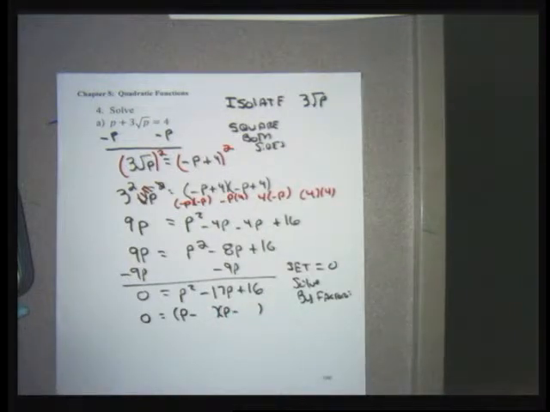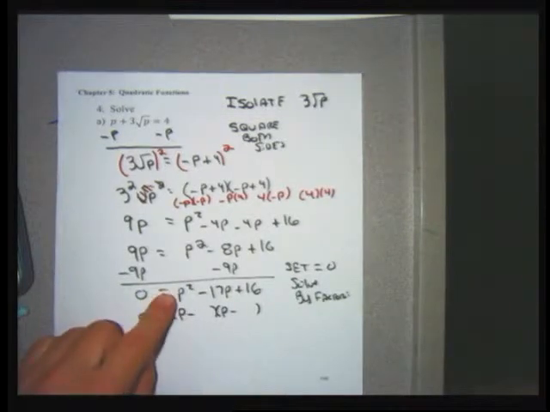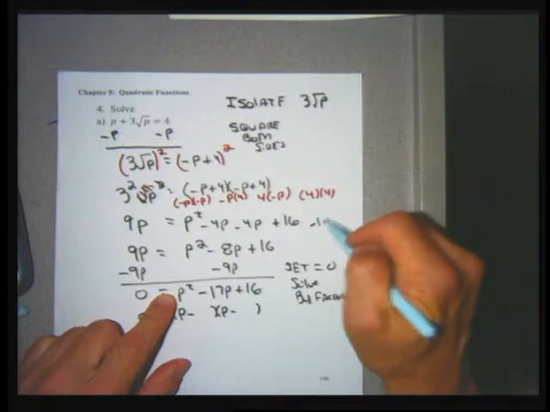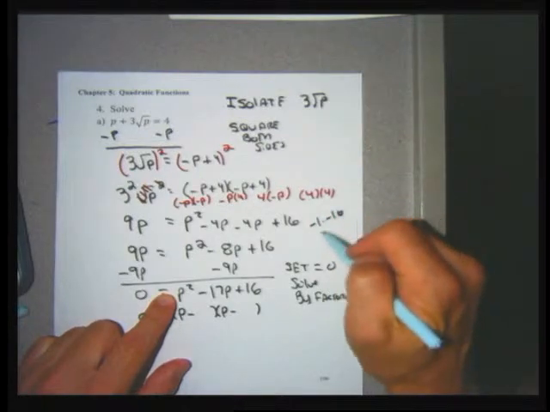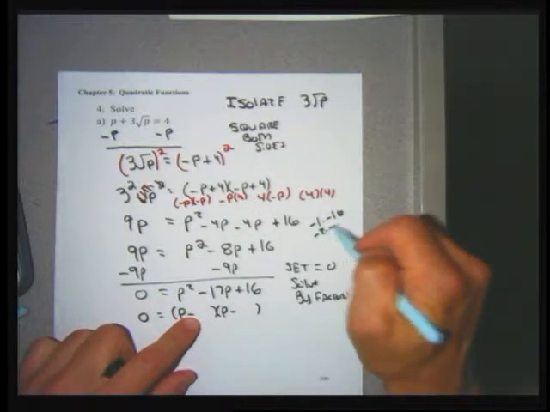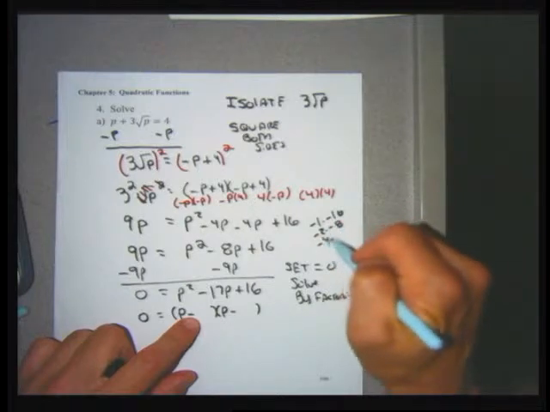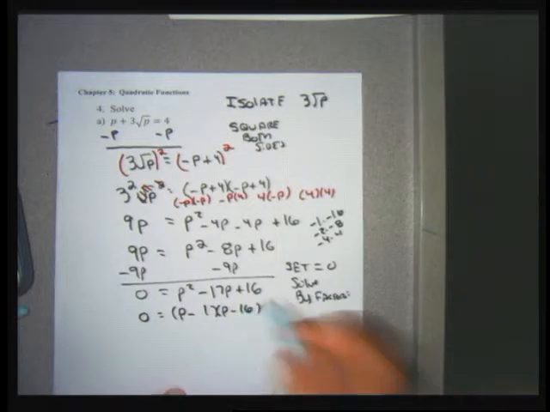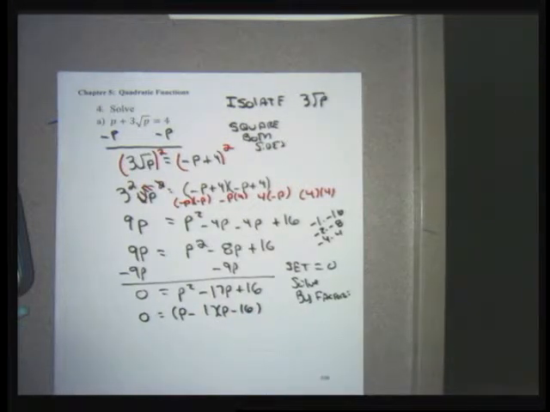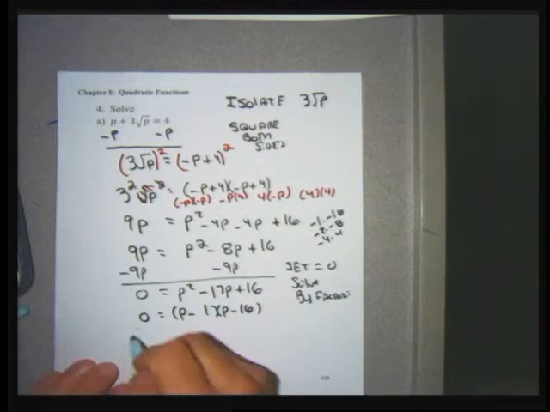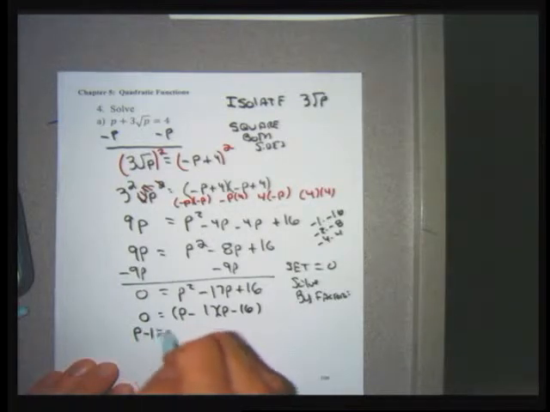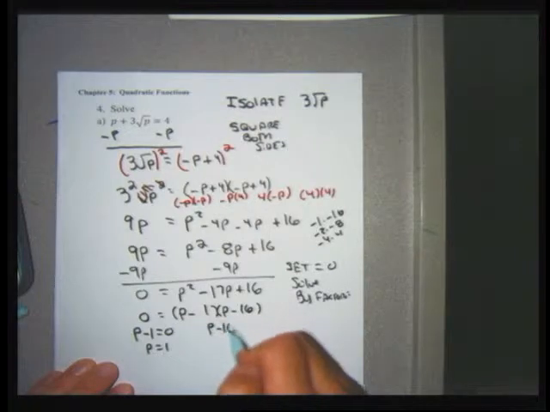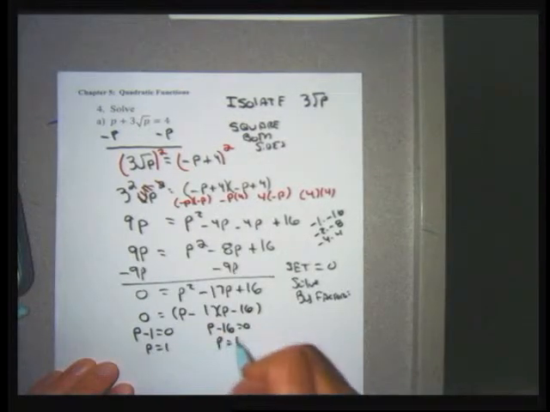I know the signs are double minuses. I don't need bottoms up because there's not a number in front of the squared term. So I can pick a minus 1 and a minus 16 for my lasts in the factoring, a minus 2 and a minus 8, or a minus 4 and a minus 4. It's the minus 1 and minus 16 that are going to be the pair that give me the minus 17. And then I'll go p minus 1 equal to 0 and get p equal to 1, and p minus 16 equal to 0 and get p equal to 16.